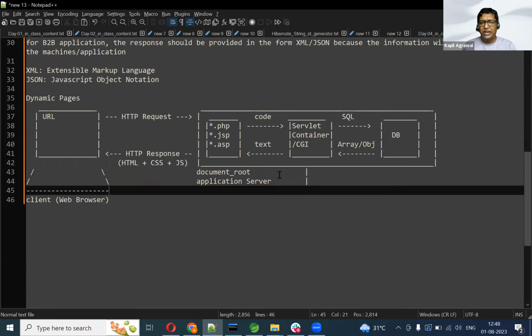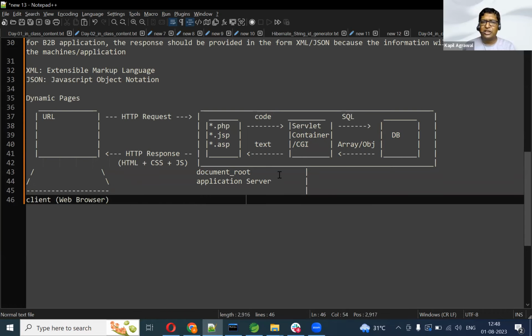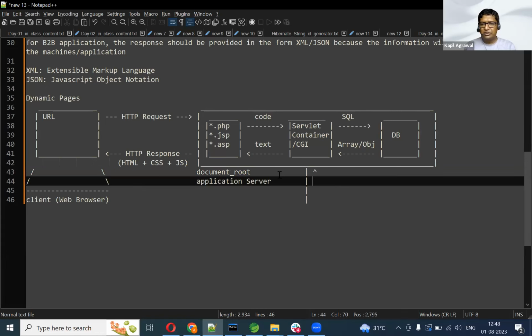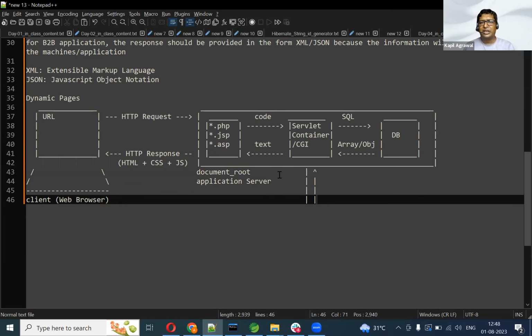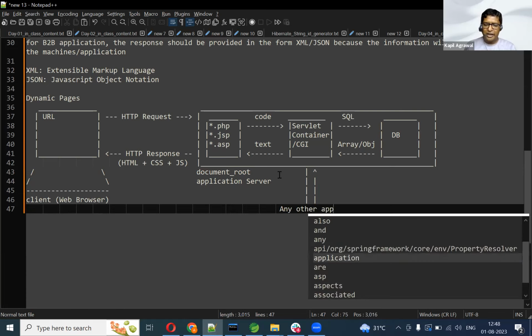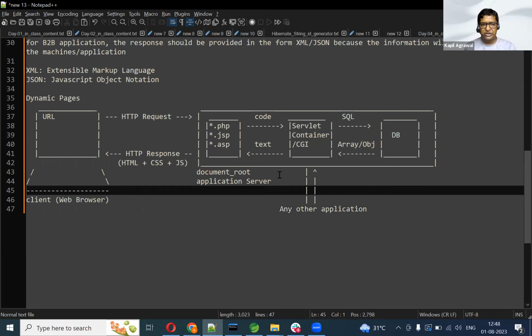to another type of response, and this another type of response is referred to as the JSON response. And let's say that initially a JSON response is produced by any system, then can I say that any B2B application, or any other application, will consume the data in the form of JSON.